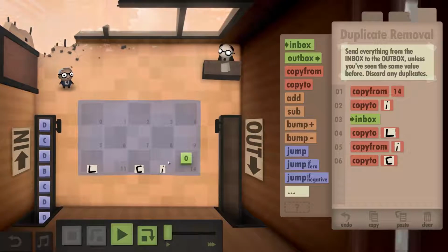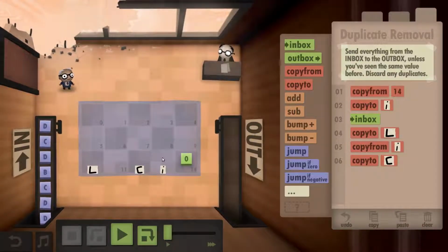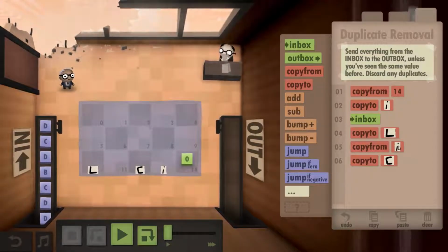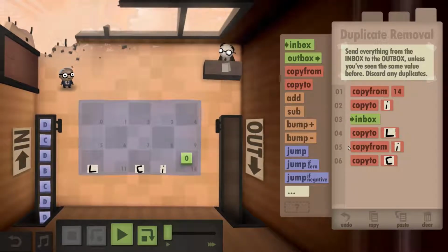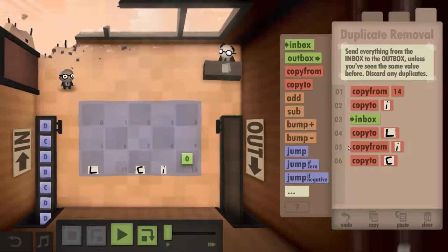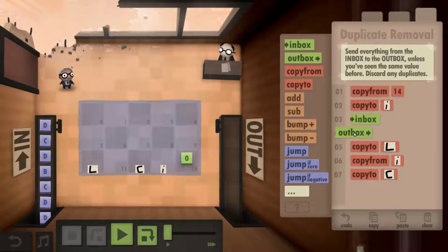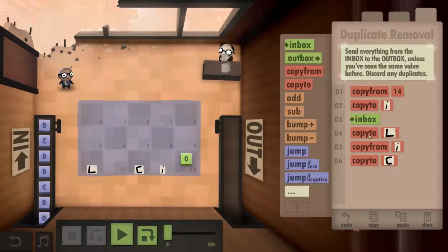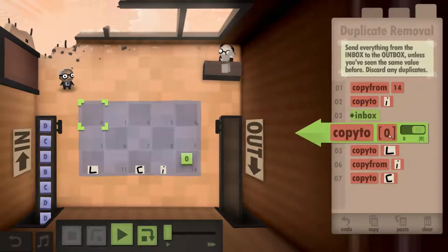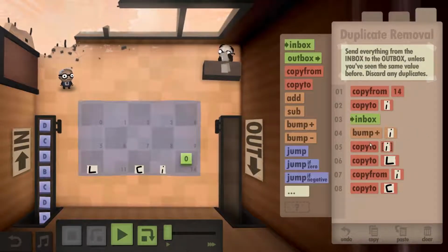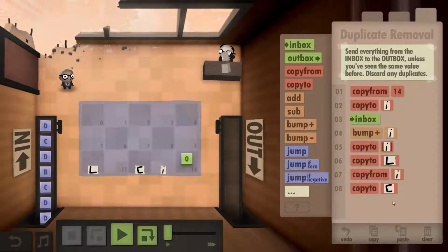Then what we're going to do is I'm going to... Actually, the first thing I have to do is take from the inbox. I have to copy it to... My mind just turned off. I'm missing something here. Bollocks. Because I need to get the letter onto the floor as well. Right, the very first time I have to take from the inbox, copy it to our index. Actually, I need to bump our index. Take from there, copy to... No, I'm doing it wrong. Bollocks, I'm doing it wrong. Clear this out.